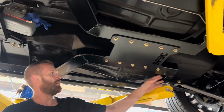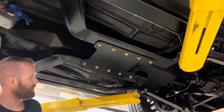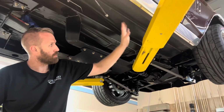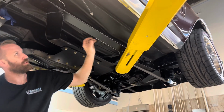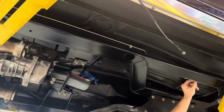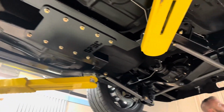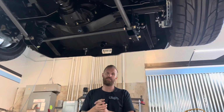I mean, there's air everywhere. The floor pans don't contact the chassis anywhere. Super, super nice. Before, we had the brake lines that ran down, kind of haggard looking here. Now they're nice and tucked up into the chassis with those CNC brake lines like I had mentioned. The 9-inch rear fits beautiful.